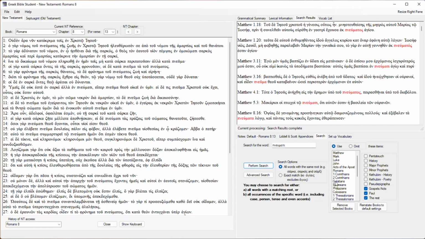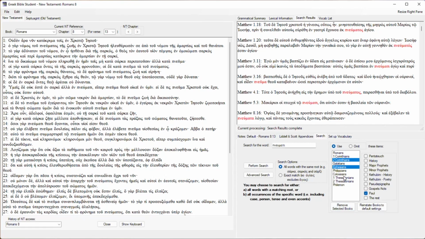If I wanted to be even more limited, suppose I only want to see what Paul says about it, and maybe I'm not convinced that these 3 books are from Paul, so I'll remove them. I don't want to get too hung up about that, so ignore that if it troubles you. But there may be a variety of reasons why you want to exclude certain books. You may even want to get rid of all of them except one. But you'll notice that I've removed books. Let me remove another couple just so that you can see me doing it again.